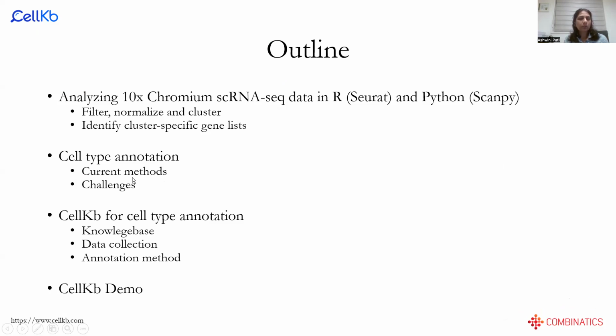Then I will talk about the current methods that are available for cell type annotation and the challenges that are faced while using those methods. And then introduce CellKb, the knowledge base, the data collection method, and the annotation method that we use. And then finally, I will give a demo of the CellKb web interface that you can use for cell type annotation of single cell and spatial RNA-seq data, as well as bulk RNA-seq data.